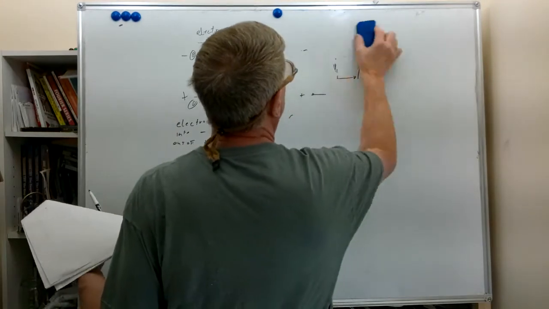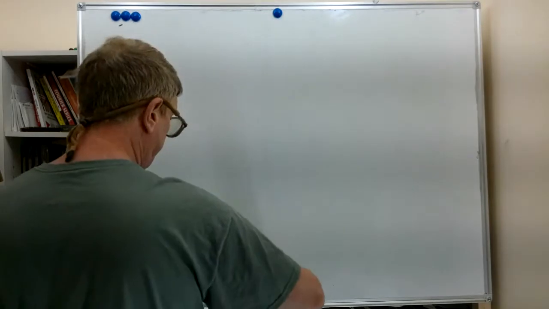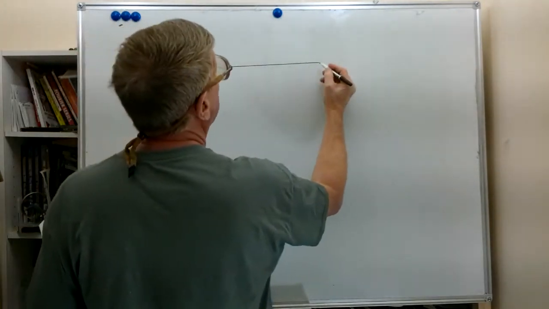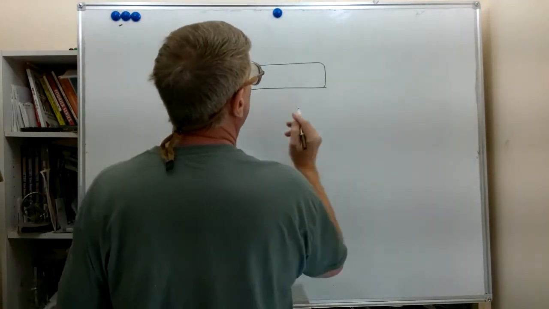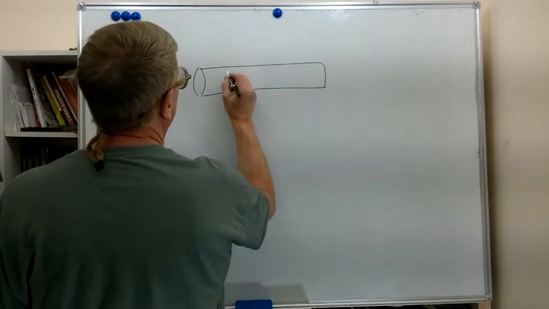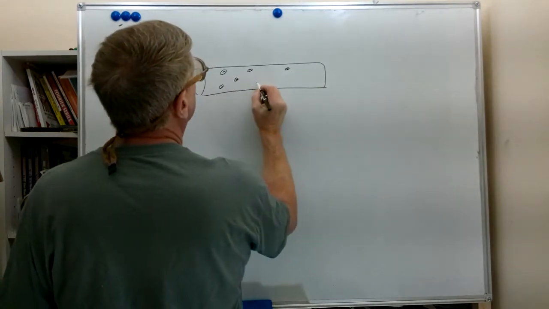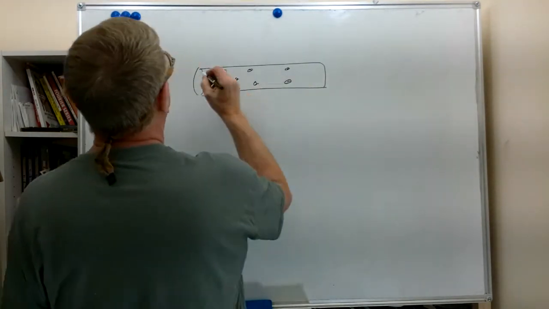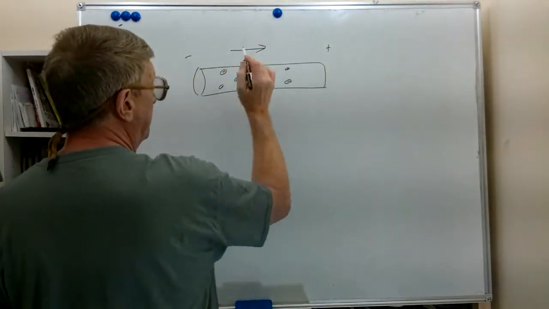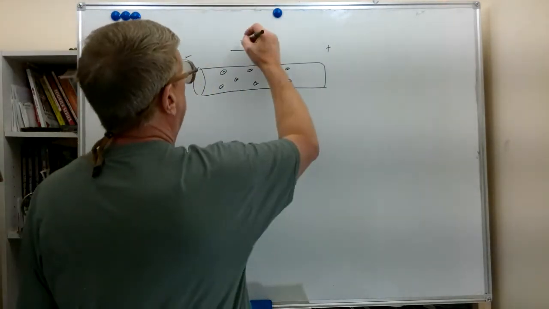Very quickly think about a wire. We've talked about these a little bit before, but we're going to very quickly think about a wire, and of course our current carriers, which are negatively charged, are electrons. I'm going to draw a bunch of little electrons in here, negatively charged. And if we put a negative voltage on here and a positive voltage on here, we will have electrons flowing this way. We will have negative charges moving from right to left.